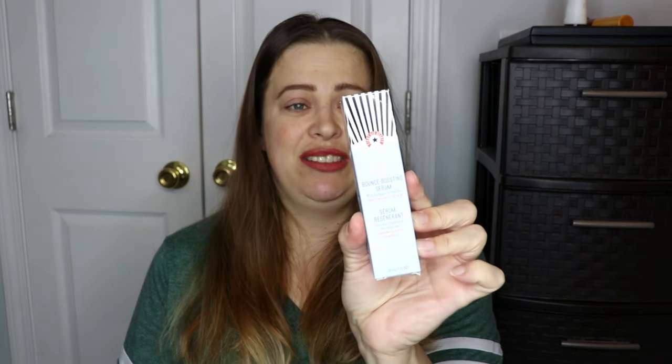The next item is from a brand I absolutely love — this is the Bounce Boosting Serum with collagen and peptides, safe for sensitive skin. I love them because everything I've tried from them is geared towards sensitive skin, so anyone can use it. The collagen and peptides make this perfect for my routine — I'm almost done with what I have now and wanted to try something new. I love that it has a pump too. This targets exactly what I need; I'm so happy with this.